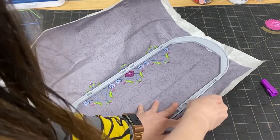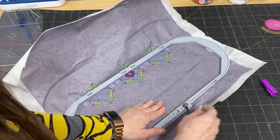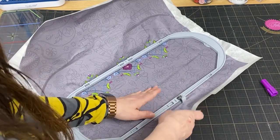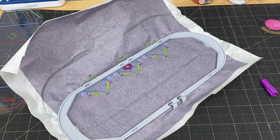And now this is a situation where I'm gonna use my wishbone. See how they go right in here like this? I'm using my wishbone to kind of pull that a little extra. Just like that. All right, I'm ready to take it to the machine now.